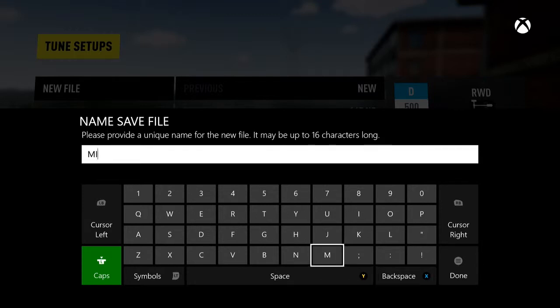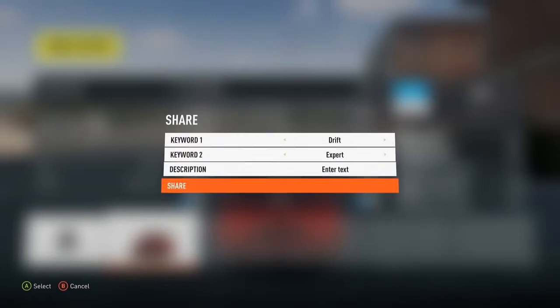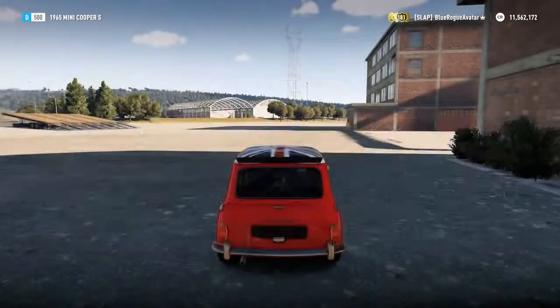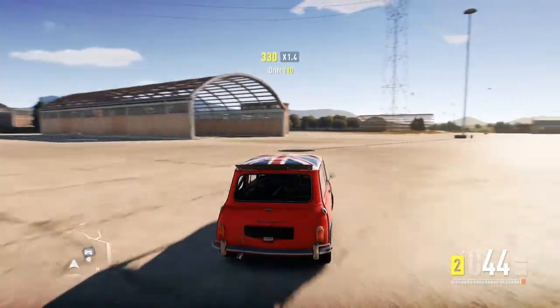Mini Drift, because that's what it is. It's crazy. How I ever got it to work, I don't know, because initially it was just spinning round and round and round and round. So, I would say it's an expert one, because as much as I've been driving around in it, I'm not very good. So yeah, if you want that tuning, search for Mini Drift in D class, or search for my gamertag, which is BlueRogueAvatar. And you too can have the visceral thrills of something approaching a Drift Mini.